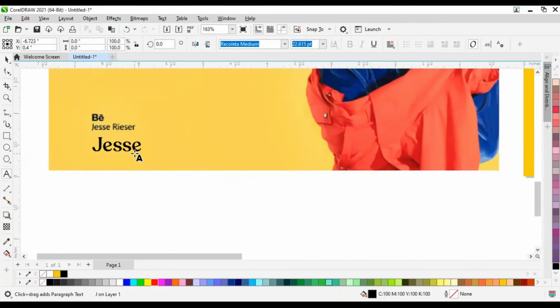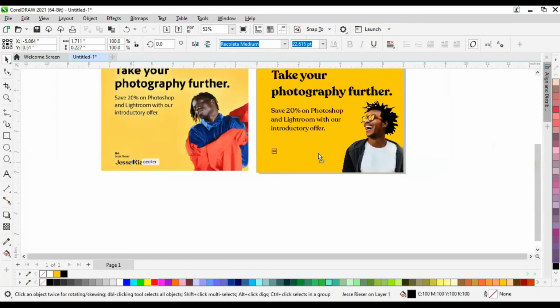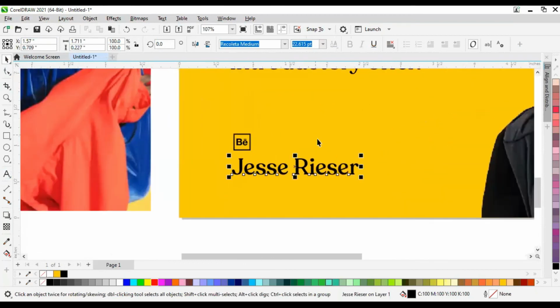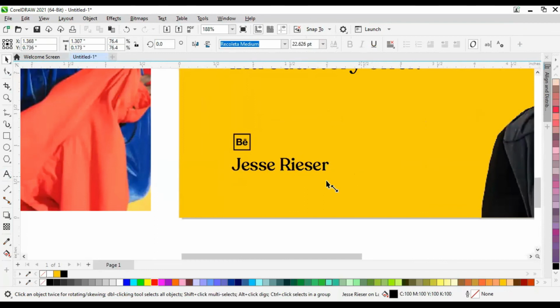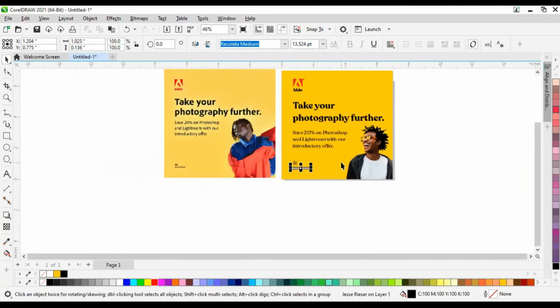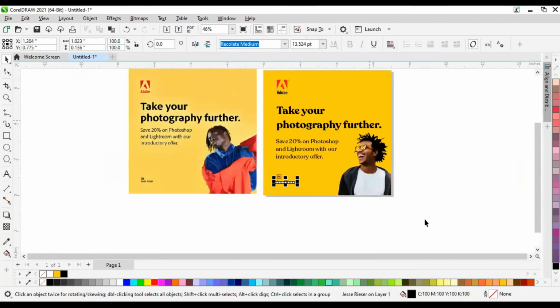Resize, and drag it with my picture and bring it here.